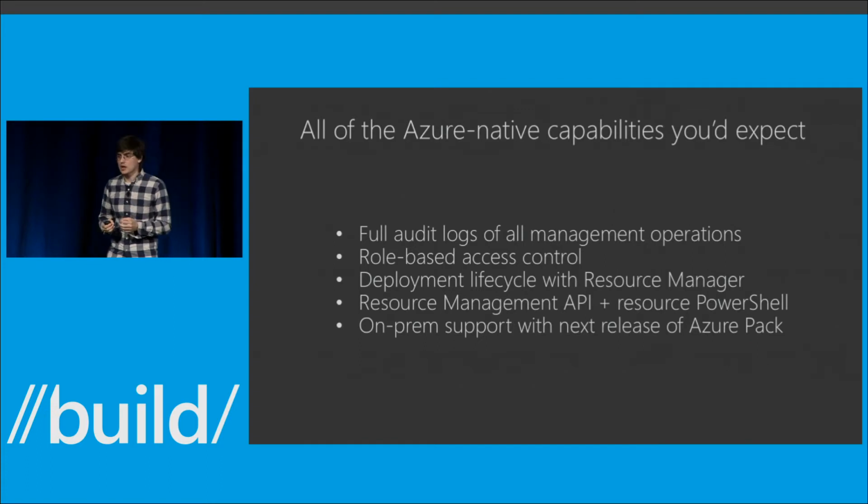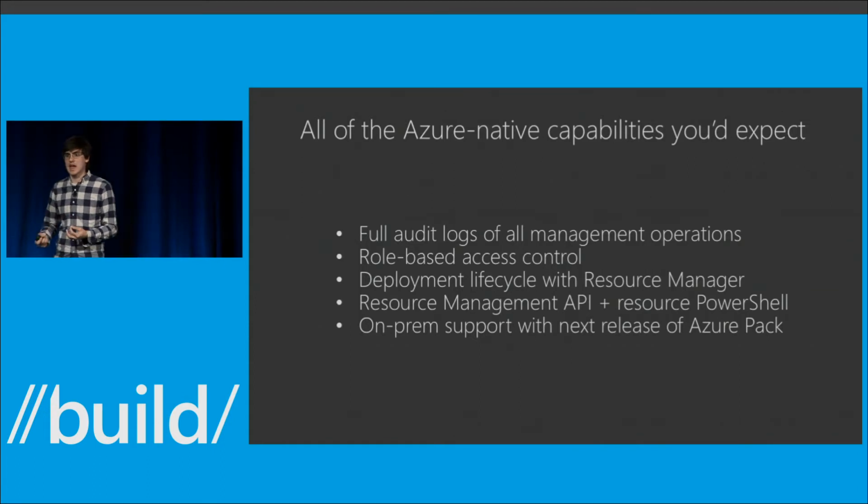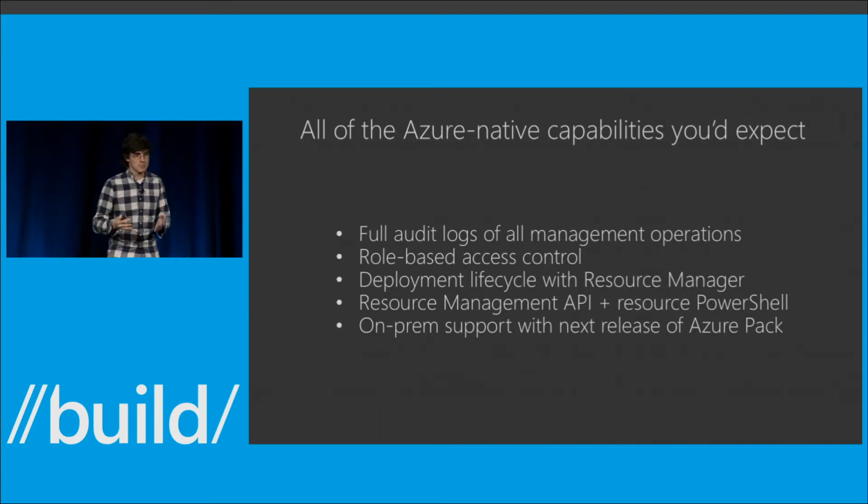The first one is I often get asked, do you have auditing inside of Azure? Do you actually track all the operations that happen? Can I go and see that? And the answer is yes to all of those. Any management operation that happens through the Azure portal, through the API, through PowerShell, we actually track all of those. So you can come back later and see who has done what and when to your services as they're running.